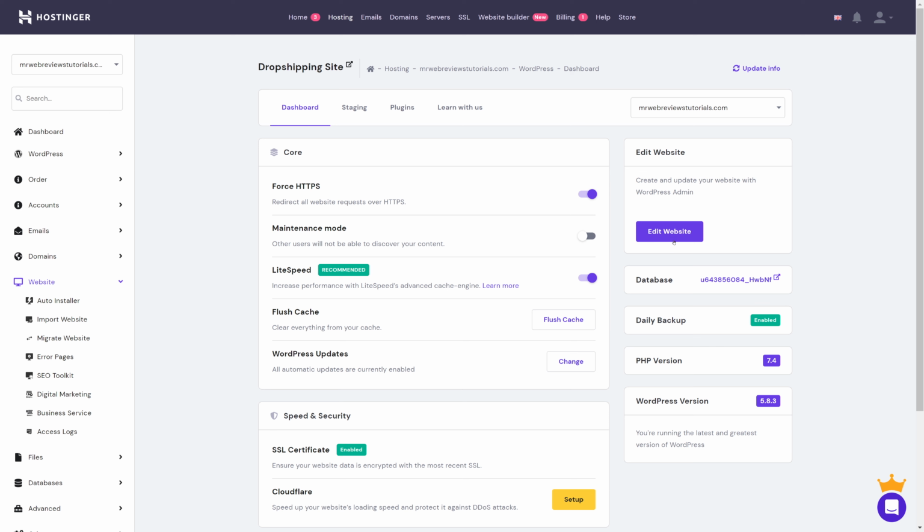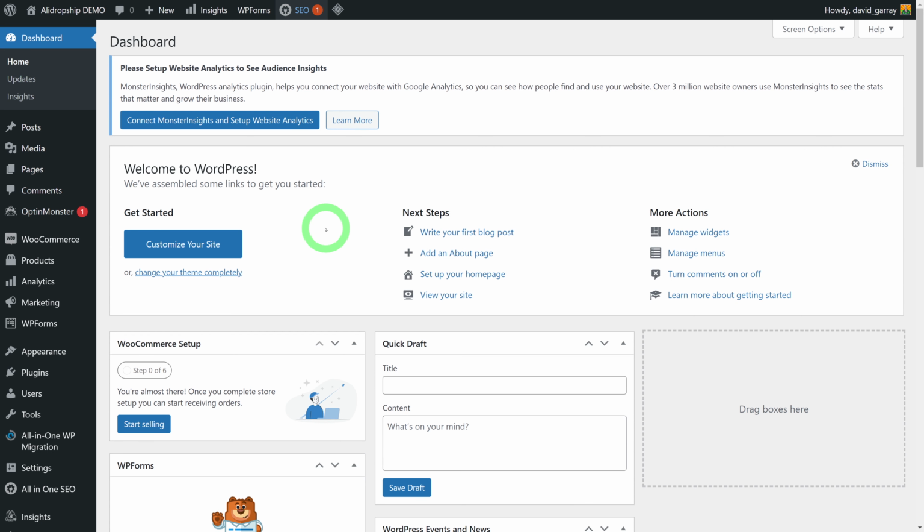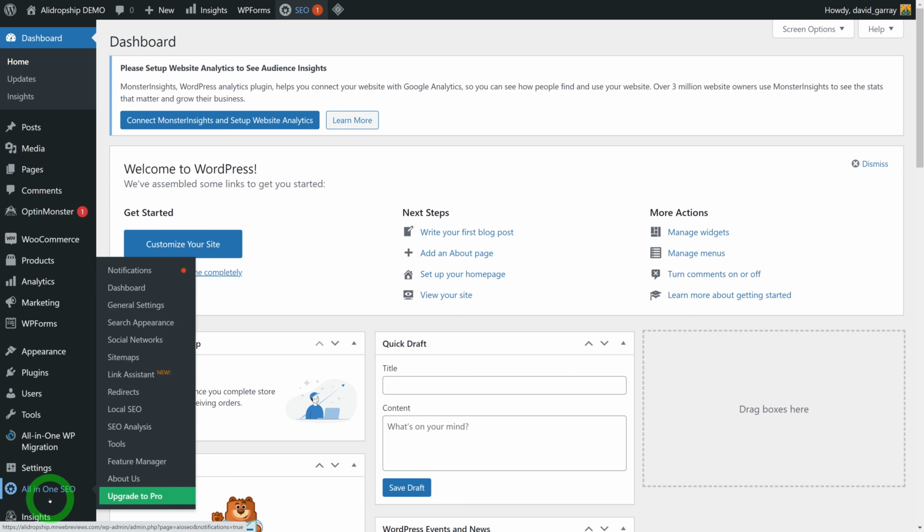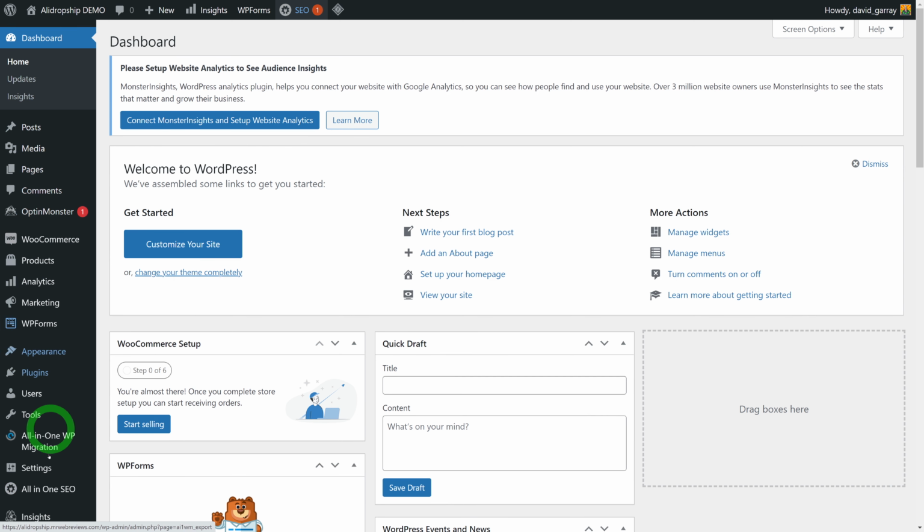So all we have to do is click on Edit Website. Let's click on this together. And welcome to our WordPress dashboard. So let me show you very quickly how WordPress works. On the left-hand side, we have all our menu section and the different tabs. So this is to access our dashboard. And as you can see here, this is the preview of our dashboard. But we can do the same with media, pages, products, WooCommerce, appearance, plugins, etc., etc. So all these different options here will help us to customize our website.